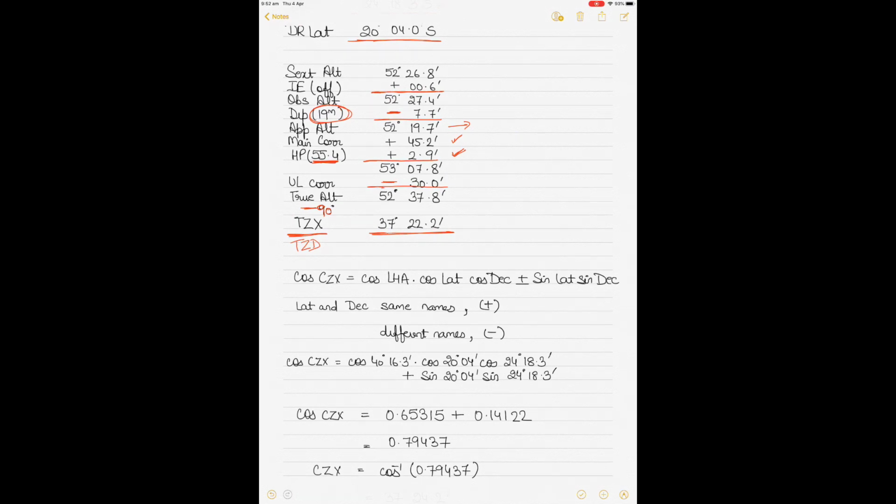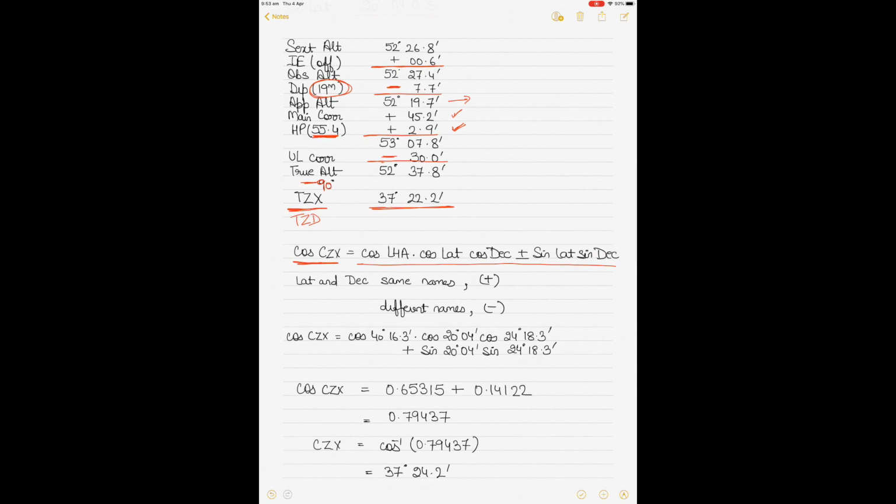Once you get your true zenith distance, you have to calculate something called the calculated zenith distance, or CZX. CZX stands for calculated zenith distance, and you can calculate it by using the formula here on the scientific calculator. There are also other ways to do it, but we use a scientific calculator because these days everyone has a scientific calculator, right? And then you see over here it says plus and minus both.